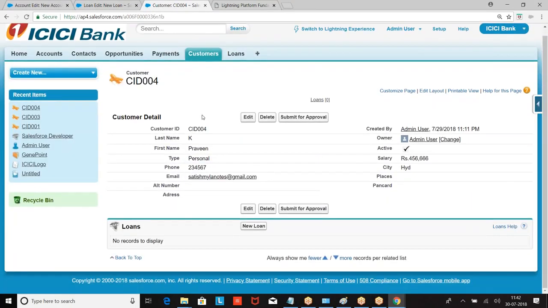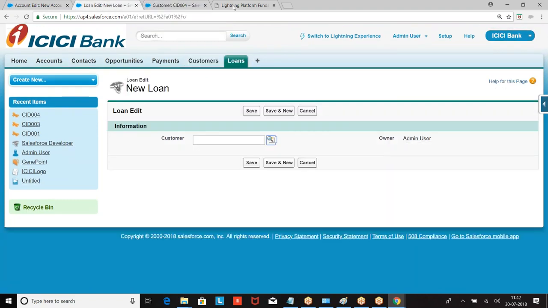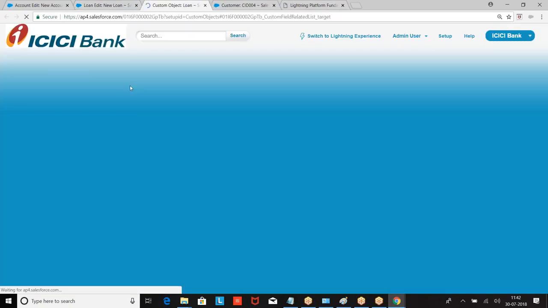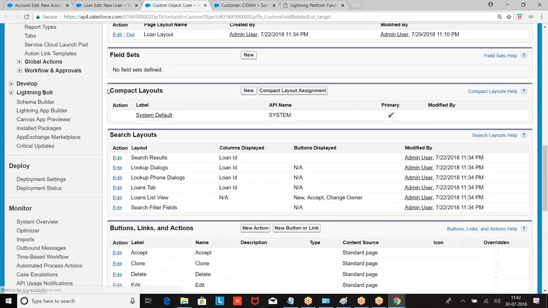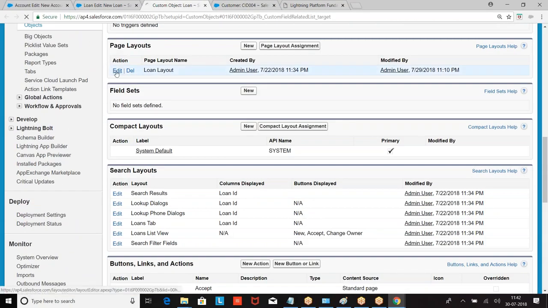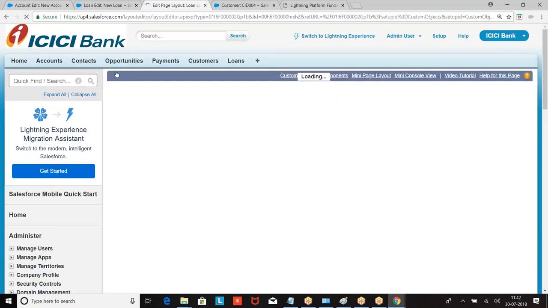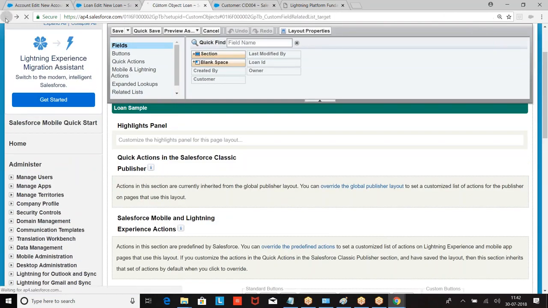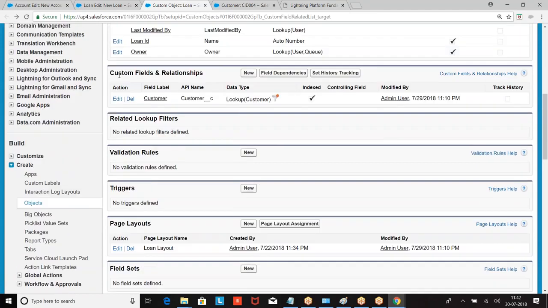So can you control which records are displayed? When you click on the lookup icon in the pop-up window, which records have to be displayed? That I can control. So once again, I will show you this. Go to this. Click on edit. I selected some wrong option.